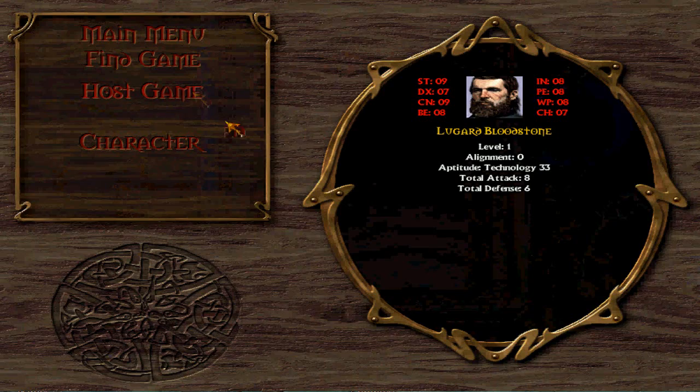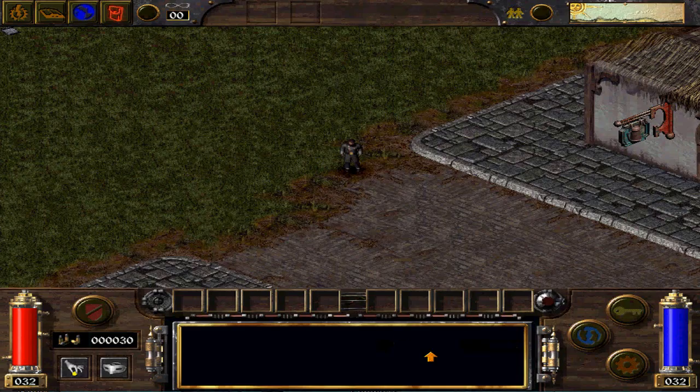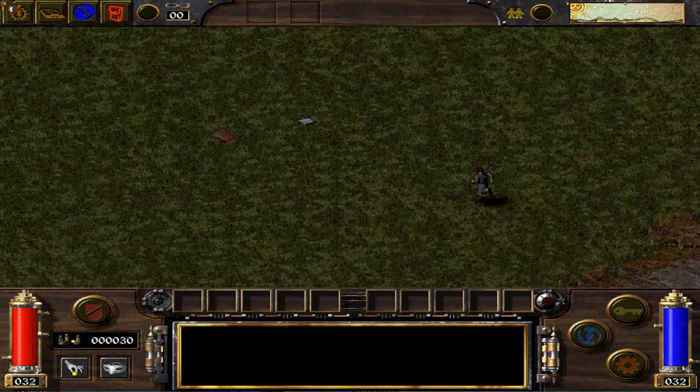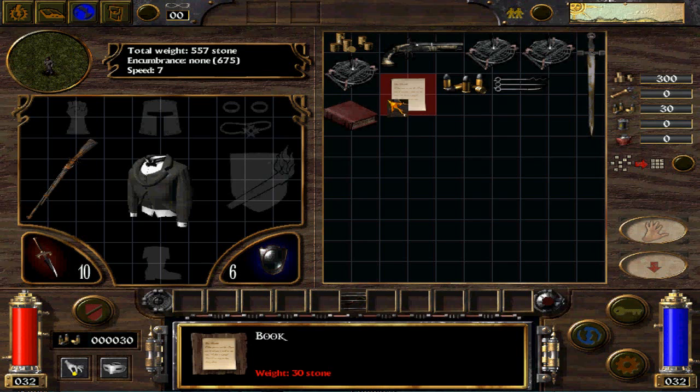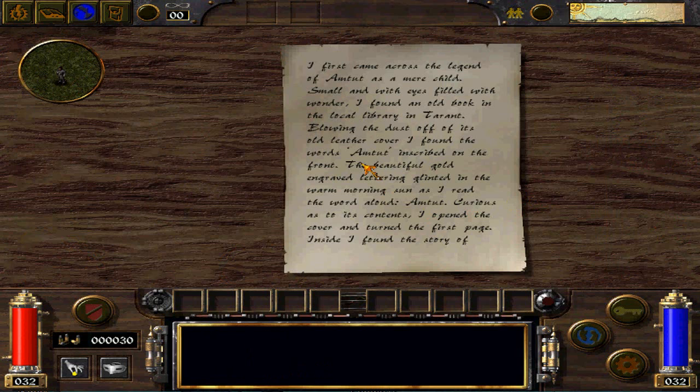Alright, here we are in Arcanum. Go ahead and open our game, and we're going to pick up the note and the book. Hopefully these don't crash my game, because I know they're not going to work. Alright, so here's our note. I just copied the Amtut story off of his website, and as you can see, it cuts off at a part.